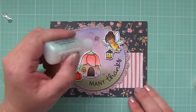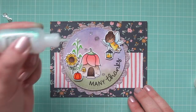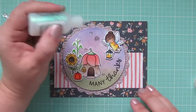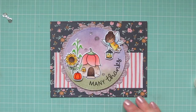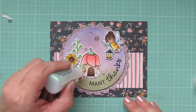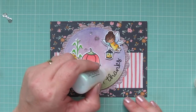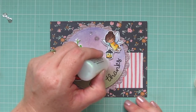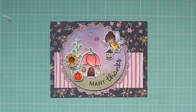And you can't have a fairy card without some glitter, so I decided to add a little bit of crystal stickles to the fairy's wings, and then I'll also add some into the lantern, so that has a nice little glow to it. And I added some to the little window of the fairy cottage as well. And then I decided to add some little sparkles into the sky as well, so there's just a little bit of, you know, that magic hour happening.